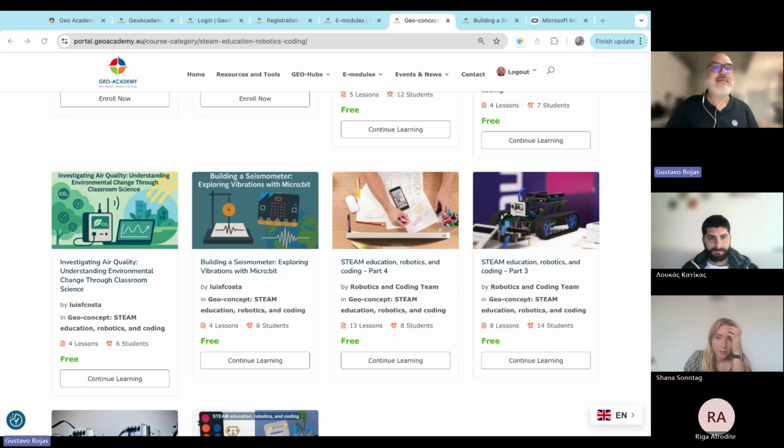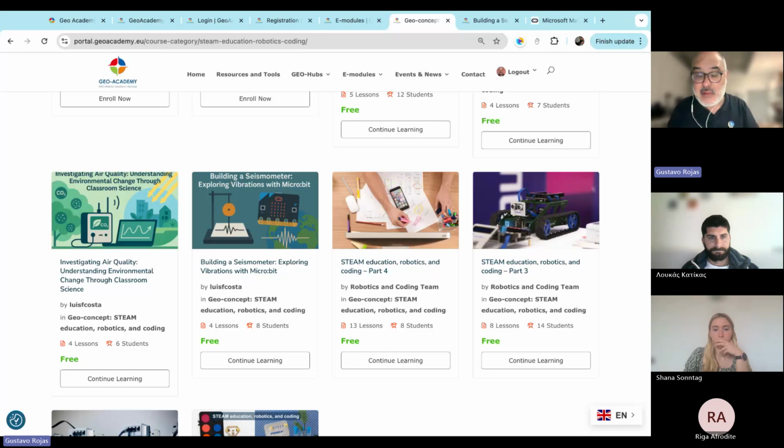Still sharing, right? So let's now go back to the portal. So I started here, so we are going to explore this activity in a moment. But we have other activities that use the GeoKit. So this one, for instance, is a very interesting activity that is related to the air quality.